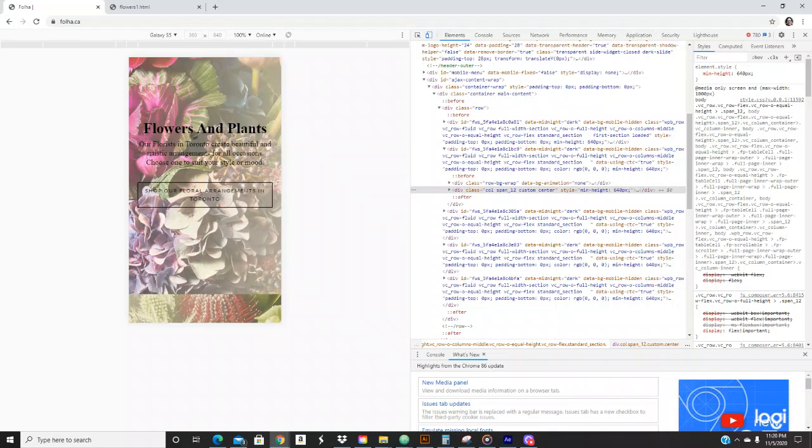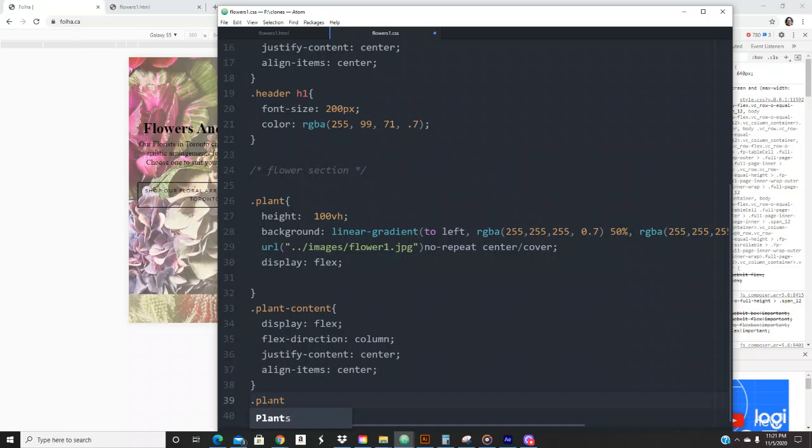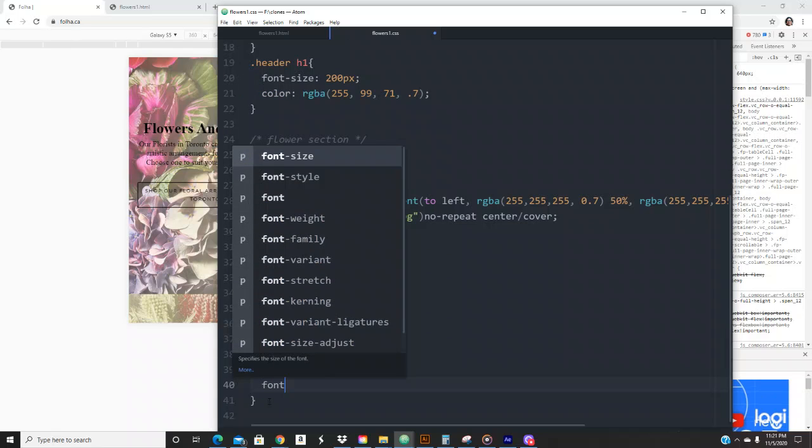Let's see. So these flowers, I think it is. We're going to be playing with values for a little bit. Plant content h1, font size.